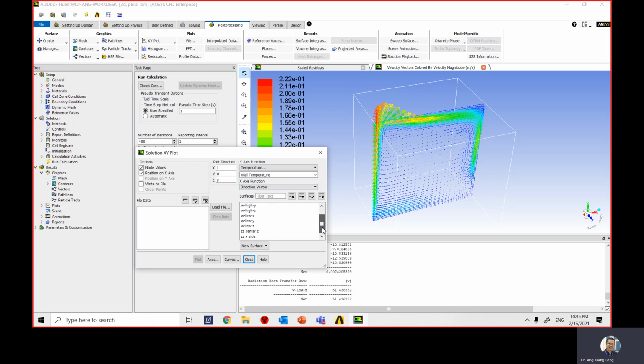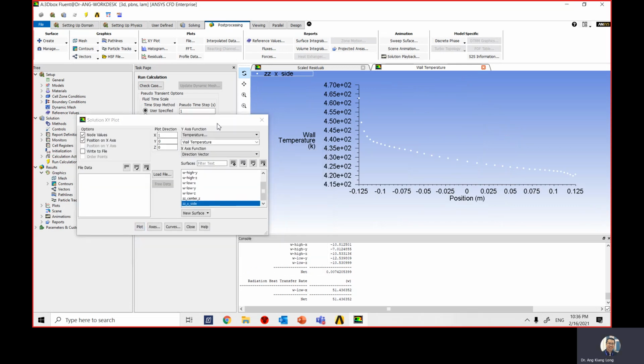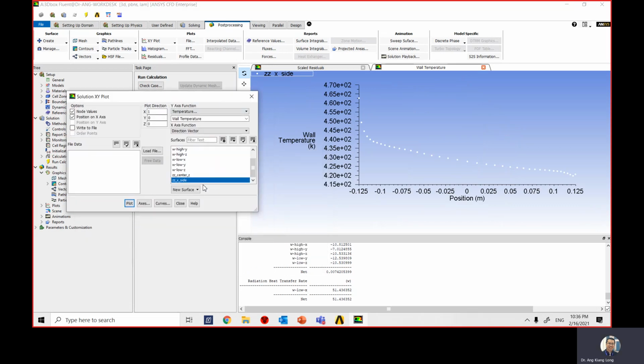And then we want to see at the Z side there. All right. So then after that, click plot. Okay, so we have a temperature at the X side.